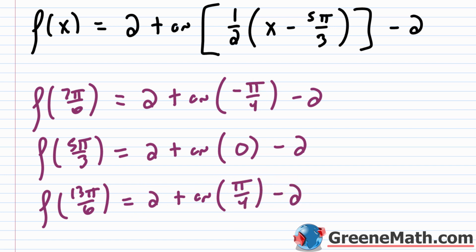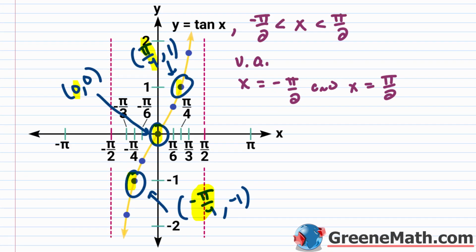So notice that for the x value that's 1/4 of the way through, you end up with tangent of negative pi over 4. For the x value that's halfway through, you end up with tangent of 0. For the x value that's 3/4 of the way through, you end up with tangent of pi over 4. Again, just thinking about what's happening to y, we know the tangent of negative pi over 4 is going to be -1. That's a point on this model that we're using. We know the tangent of 0 is 0. We know the tangent of pi over 4 is 1.